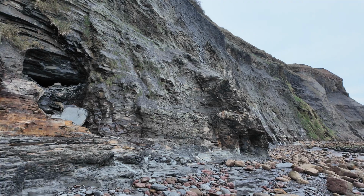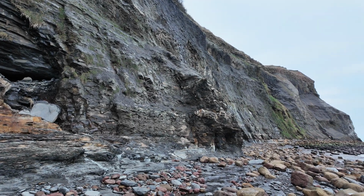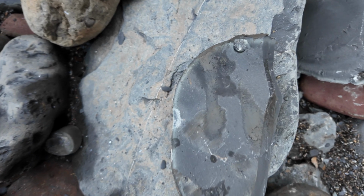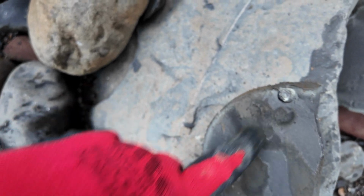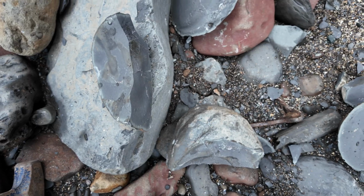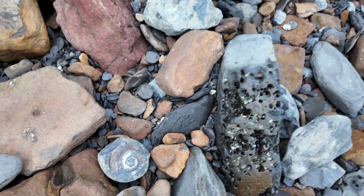So the finds get a bit sparse, particularly at the point nearest the get down, as it's where everyone tends to look. Yeah, it's a semi-fresh fall with a few nodules that come out, and if you can see, teeny tiny Dactylioceras gracile, quite pretty but not worth just taking a single one. Though you do get harpos sometimes amongst the gracile, so we'll just keep looking. Yeah, someone had a decent hildy out of here, nice negative.